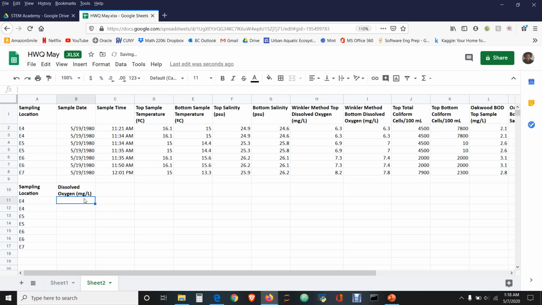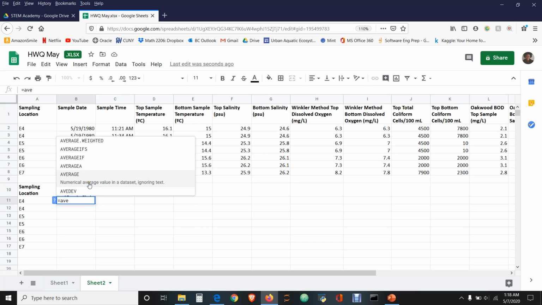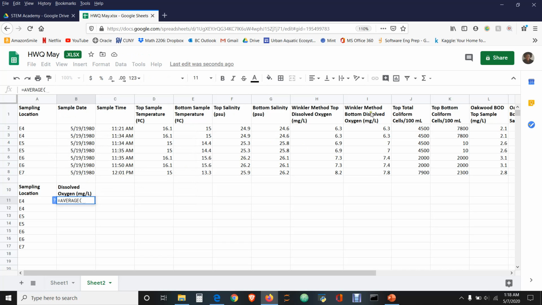Okay. So to average your data, type in equals, start typing average, select average, and then highlight the two numbers you're going to average together. So that's these two right here. Press enter.